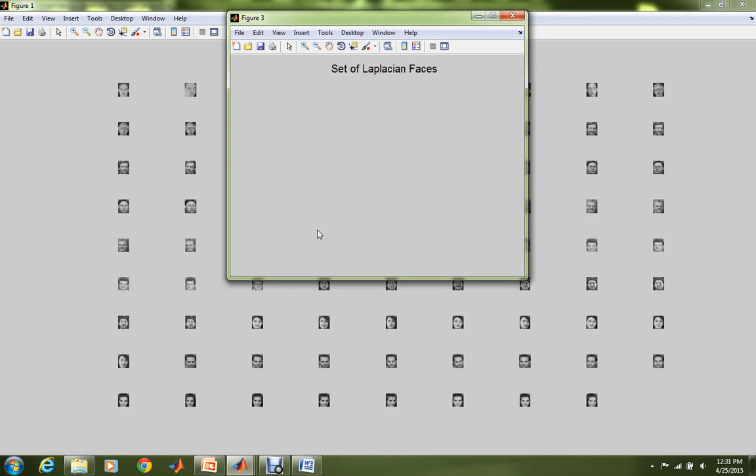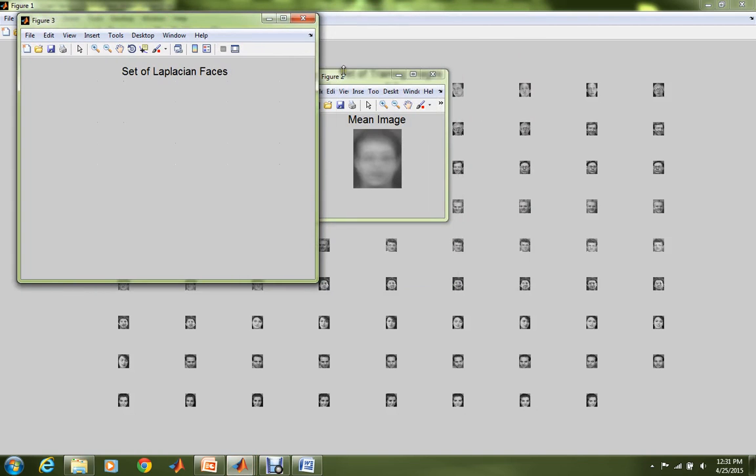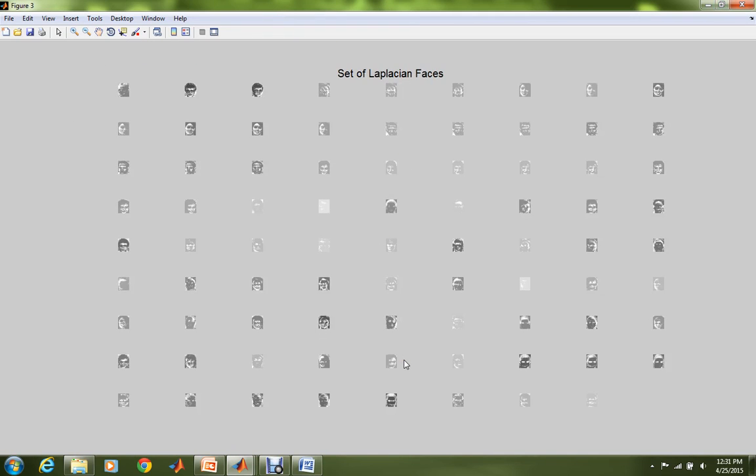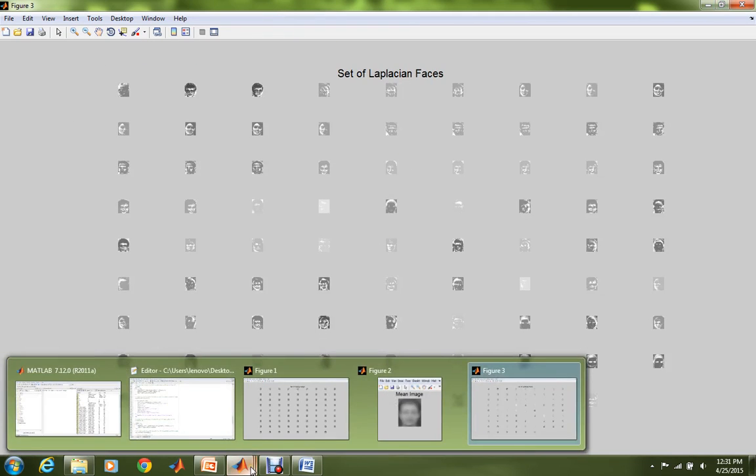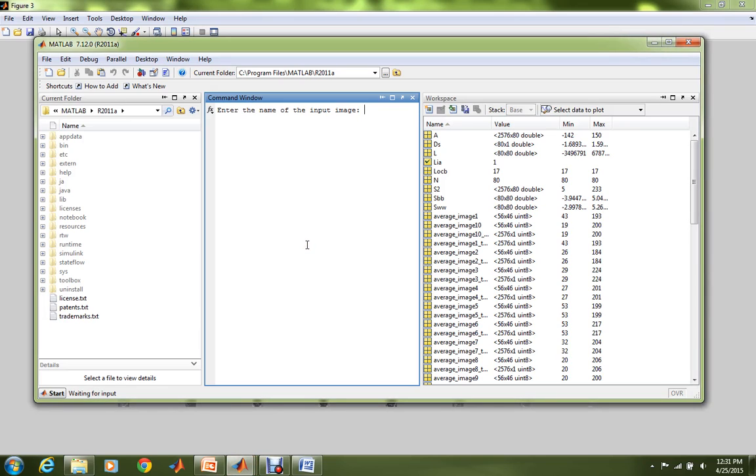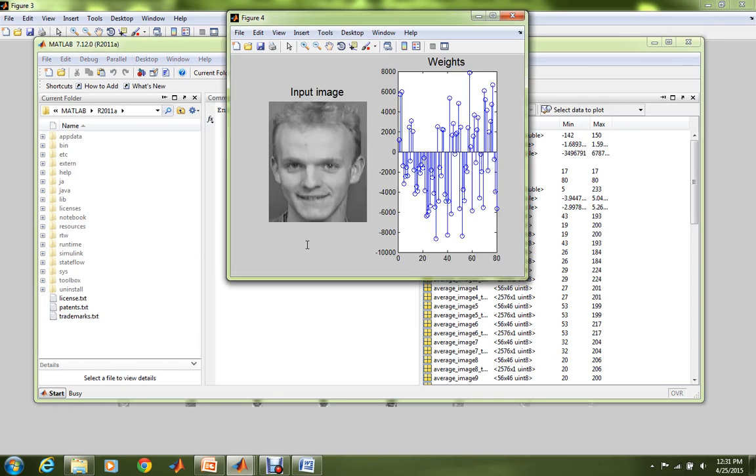The second window, as you could see, displayed the mean image, while the third window displays all the Laplacian faces that are generated. Again, the program requires me to enter the name of a test image that I would want to be classified, so I enter test10.pgm.